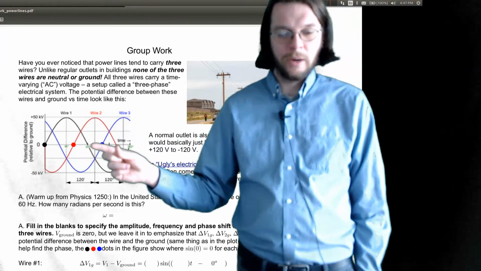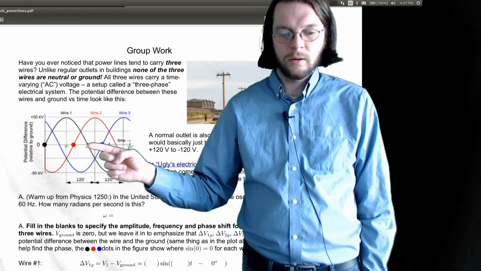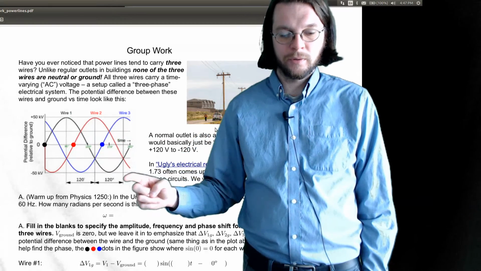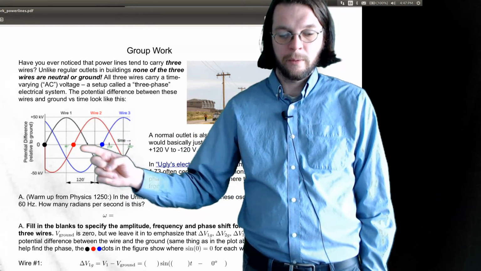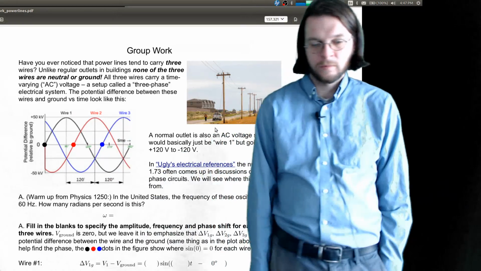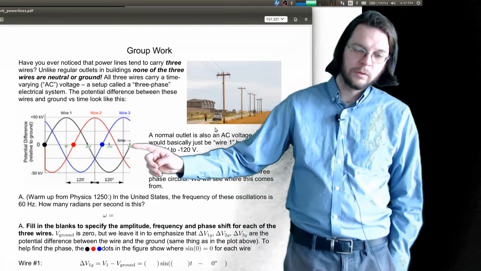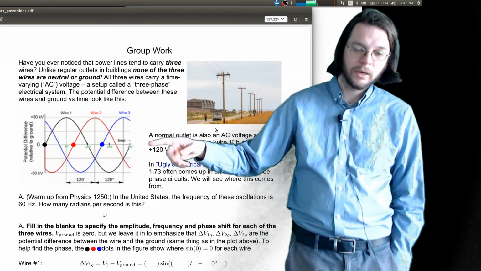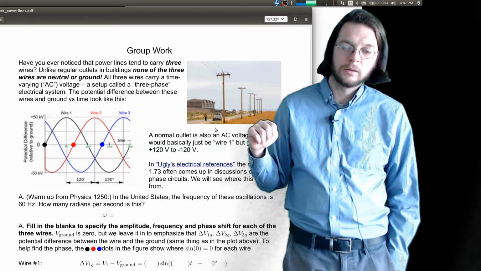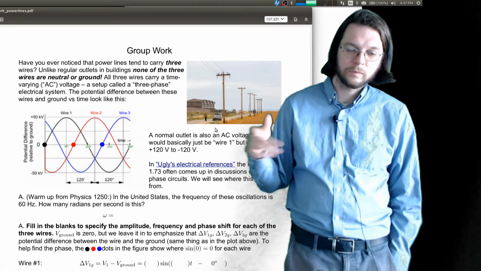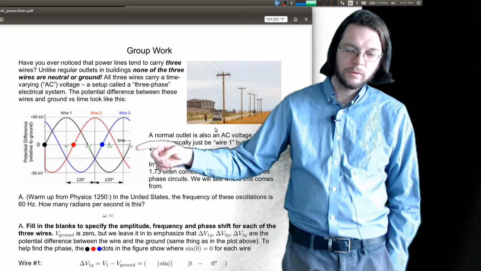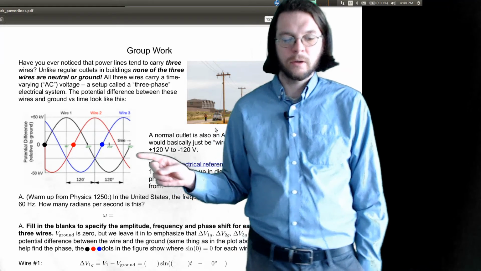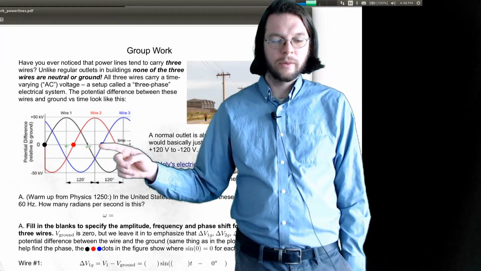And so if all you had was wire 1, then here you've got nice 50 kilovolts of power. Here you've got negative 50 kilovolts of power here. That's great. But right in the middle you've got 0 volts of power. And so over this cycle, and as you probably know, this cycle happens at 60 hertz, right? 60 times a second. It goes back and forth like this. So that means that, let's see, so this is 1/60th of a second. That means every 1/120th of a second, no, I'm sorry, every 1/30th of a second, right?